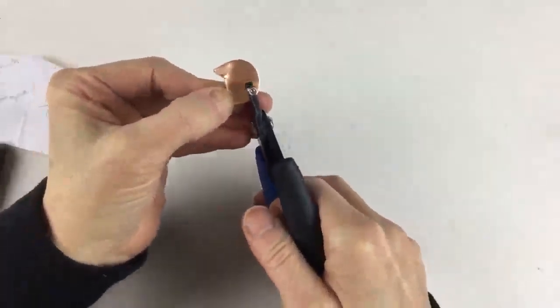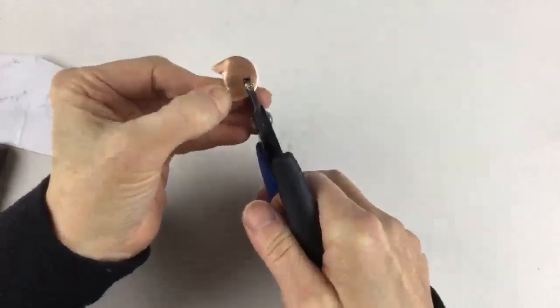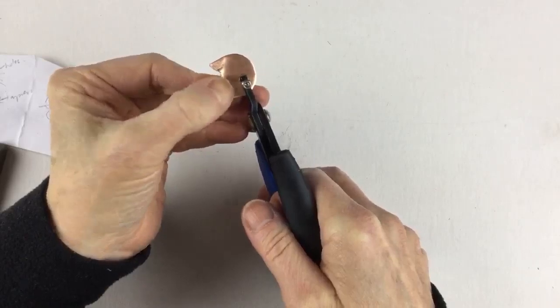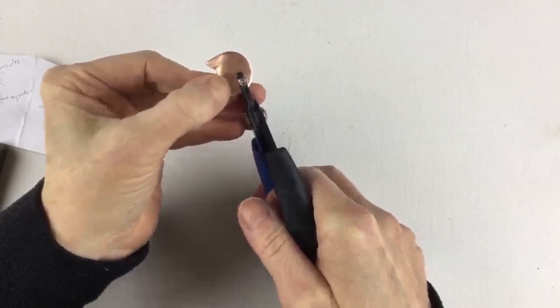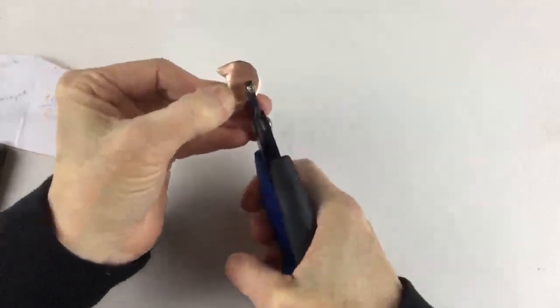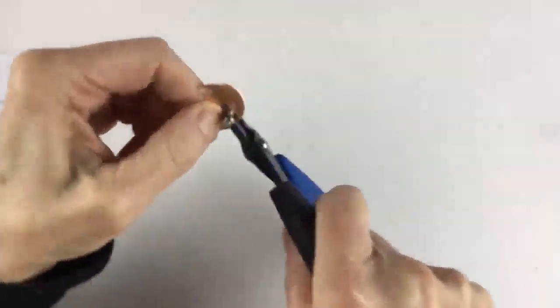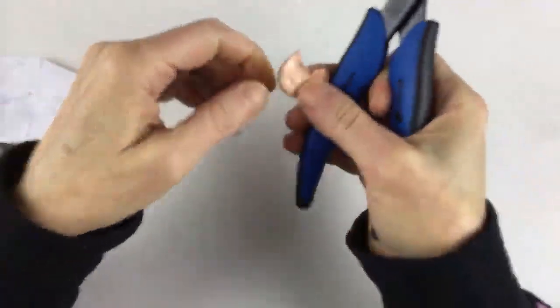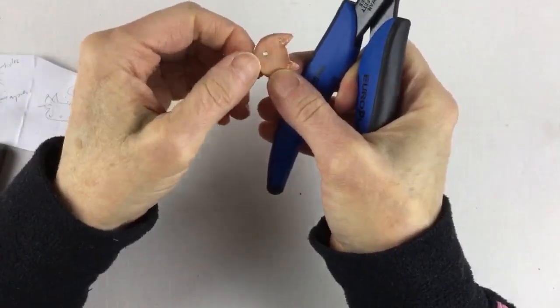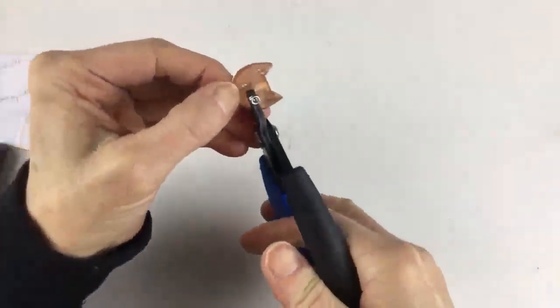So what we want to do is almost center the hole punch, but put it a little to one side because we want to put 2 holes and we don't want them too close together. So let's just go ahead and put one little. Oh, it works really well. Wow, that is cool. I was going crazy on the weekend trying to do holes with nails, and it was not working at all. So this is a fantastic tool.